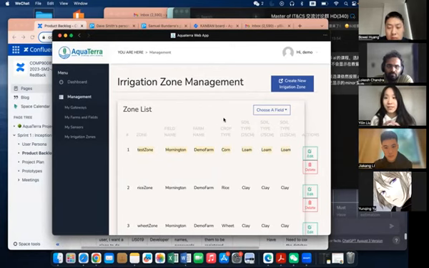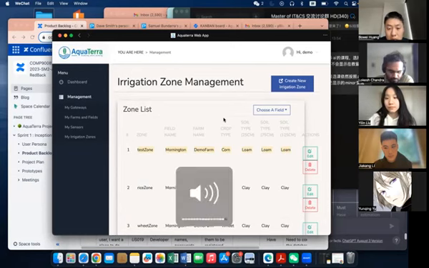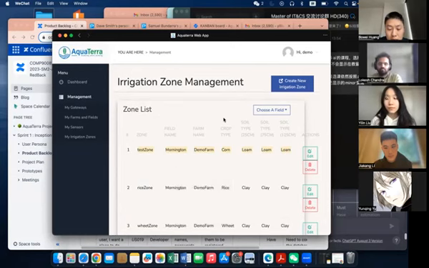We are just wondering if there are any more features related to the irrigation zone, or we just need to view it. Our understanding is that it's used to track information about these zones, but we're curious if it serves any additional purpose beyond that, or if it's more like a note-taking feature.